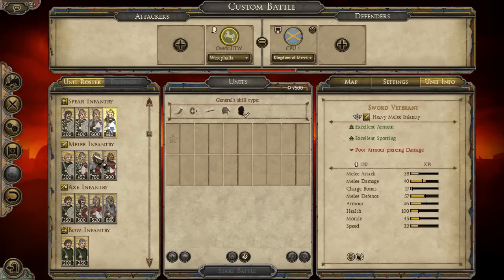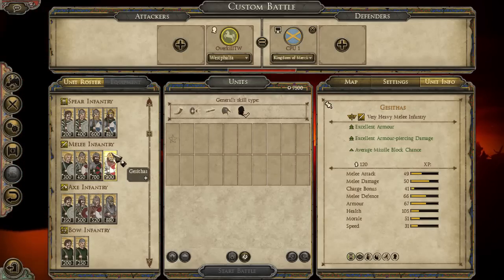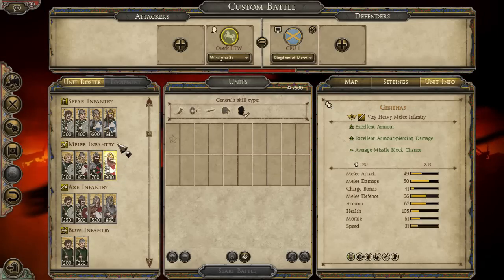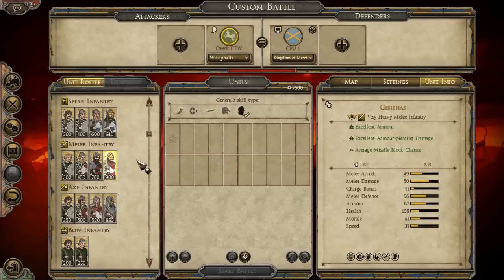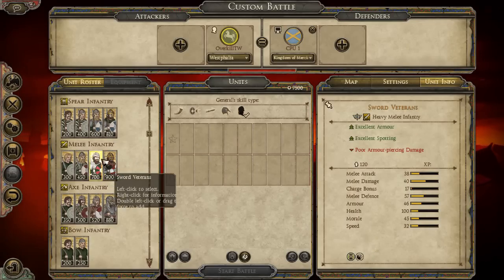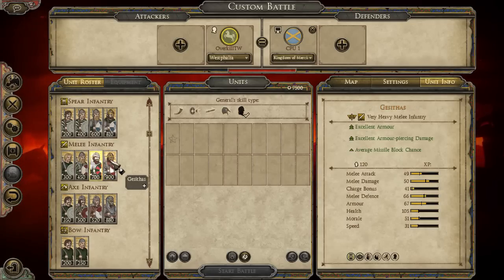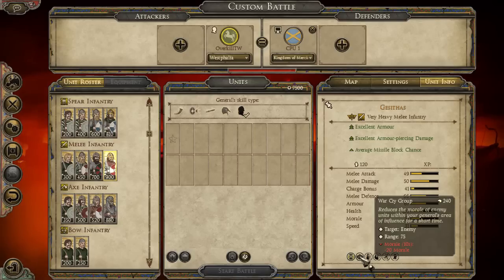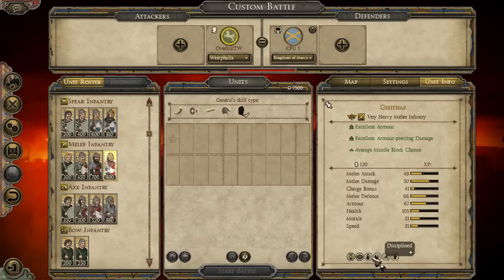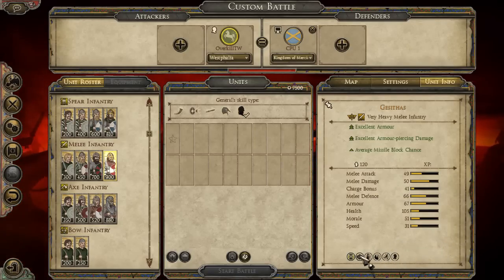We then get Geisthuas, or Geisthas. Oh, the list name is a bit different than this one. Very heavy melee infantry. This is your elite melee infantry for Westphalia, of course. The one before is sword veterans, and you can see the difference between the two. Again, shield, Warcry group. Ooh, wow. Discipline, scare everyone, immune to fear, all that great stuff for these elite units.